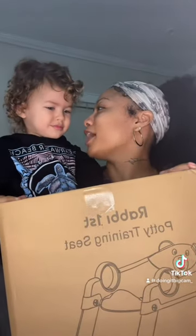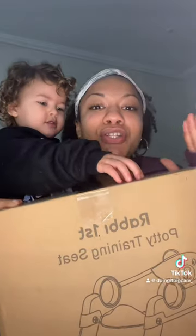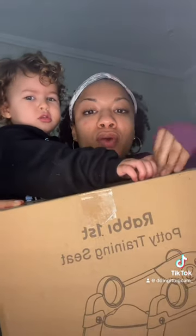We're going to be doing an unboxing of the Rabbit First potty training seat. It's definitely that time of year where Cairo needs to be potty trained, right? You need to be potty trained? He just turned 2 years old, so we will be doing the unboxing, putting that together, and showing you guys how it looks.